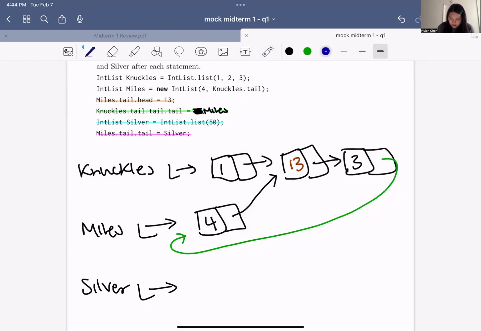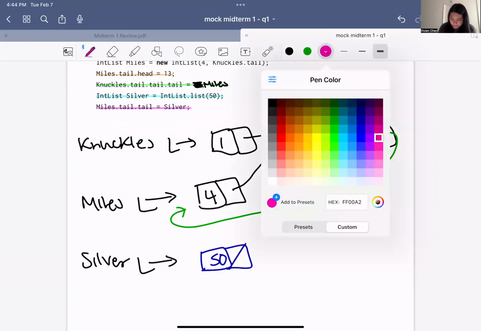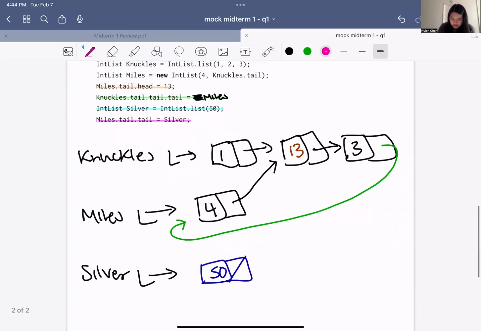Okay. And then the next line of code is int list silver is equal to int list.list 50. So it's just going to contain one value, and this is going to be null. And then the last line of code says miles.tail is equal to silver.